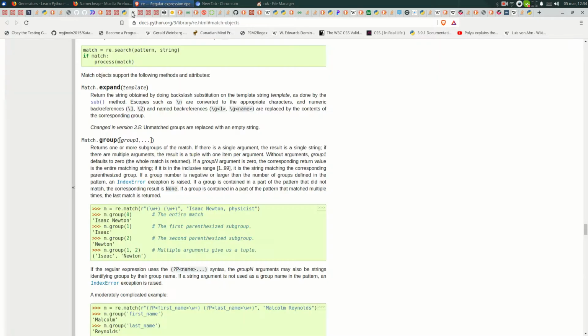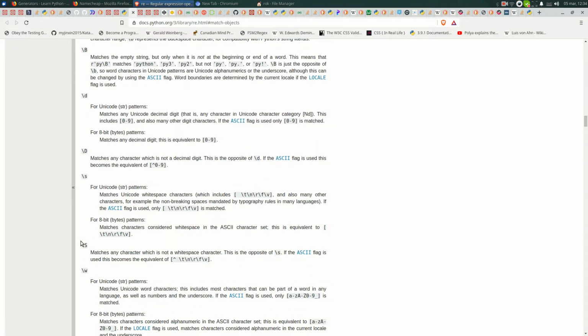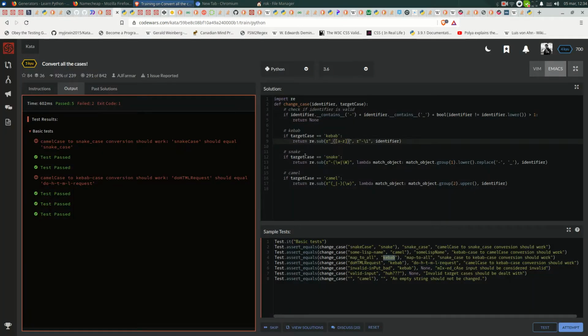I see why people are having a hard time with regular expressions. We need those special first. It's like word, matches any character that is not a word character. This is the opposite of W. So we want to say match dash plus lowercase letter, or just match any uppercase letter in kind of the same breath.